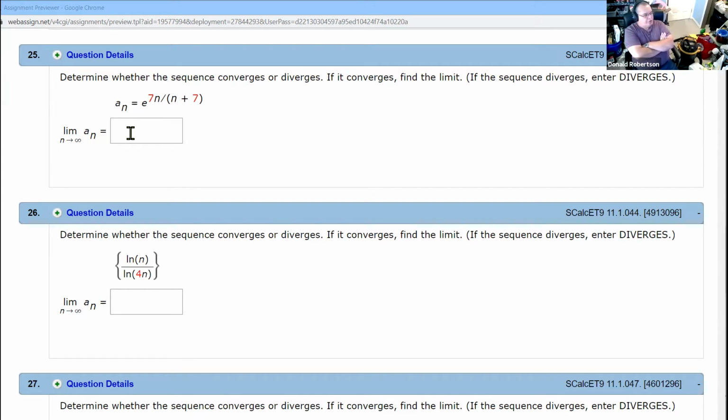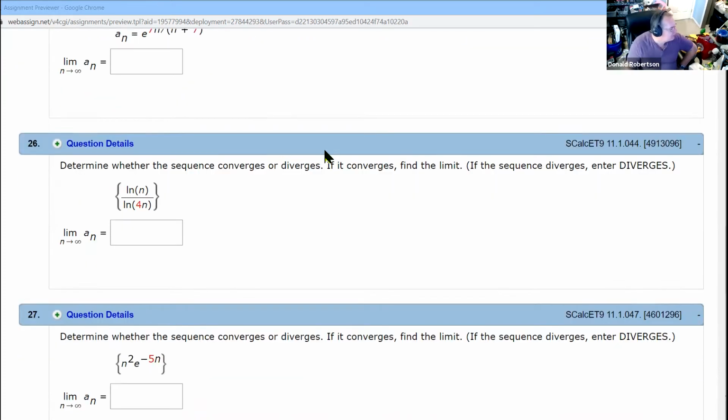Couldn't you just think, nothing wrong with that. You should do that in a test, you're getting the points. My brain is saying 7n on the top over n plus 7. Let's just find the limit of that, which is 7, and then stick an e after the event, which is not that dissimilar, right? So what's that phrase? There's more than one way to skin a cat, right? There can be more than one technique that will allow you to get a valid proof, right? Something that does logically make sense.